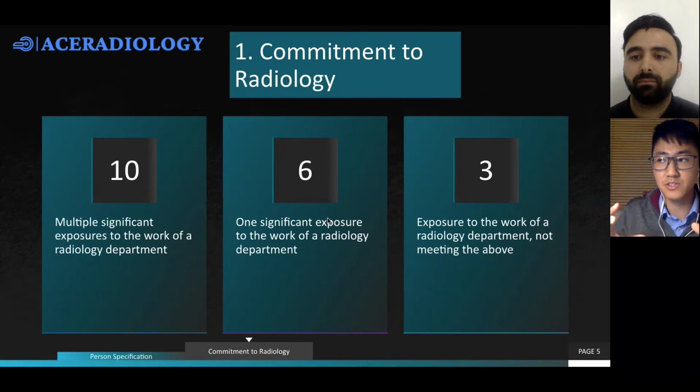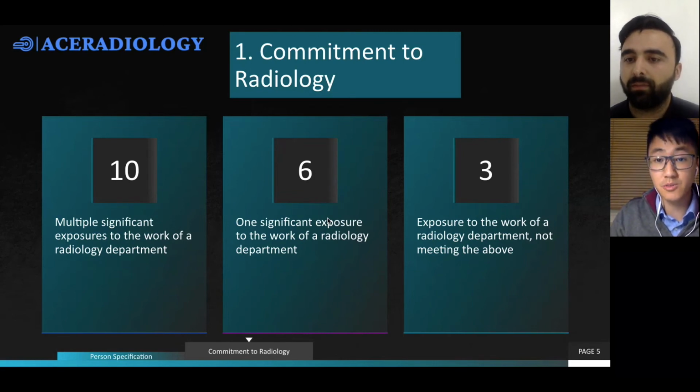Also put it in the evidence. When you upload your portfolio, you also upload your employment history, so it should be in there too, and it'll say radiology. I would also do a taster week as well, just to be doubly sure, because the people marking the portfolio are human as well, so there's a little bit of room for interpretation. So I would, to be safe, just do a taster week as well.